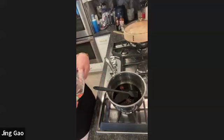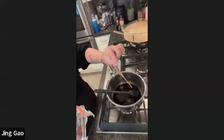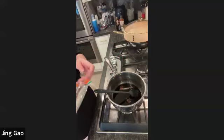And then I'm gonna put in a tiny little piece of cassia bark. You don't need to put in that much more than that.